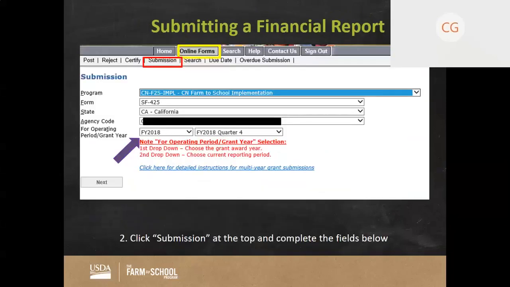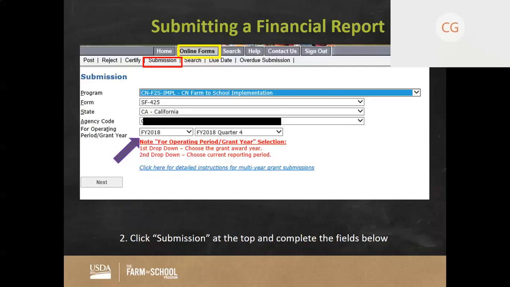And this is what you'll see, the highlighted online forms, and then you can see where it says submission. So you would come onto this specific area on the website, and you would want to click on program, your specific program. The federal form is the 425. Obviously, your state, you shouldn't have any other options, but just in case, we're walking you through it. The operating period for all the grantees, because everyone's awarded during the same time frame, will be 2019. And the quarter for the first report for everyone will be 2019 quarter 4. The example I know says 18, and we'll try to update that.